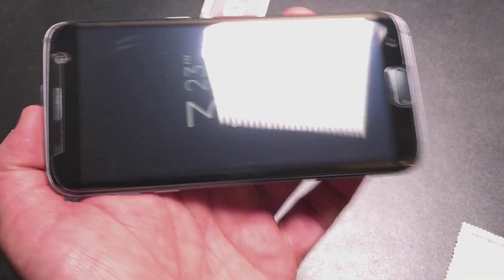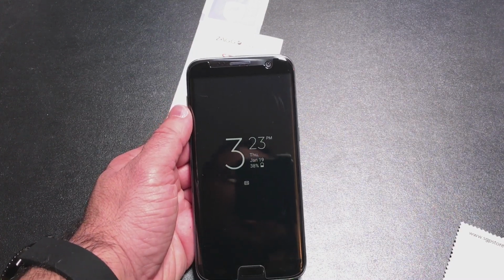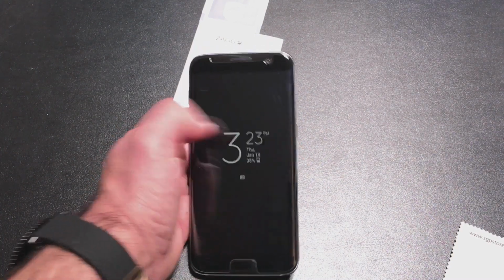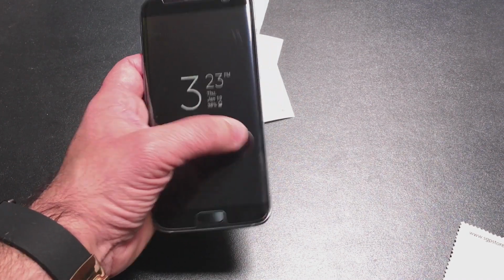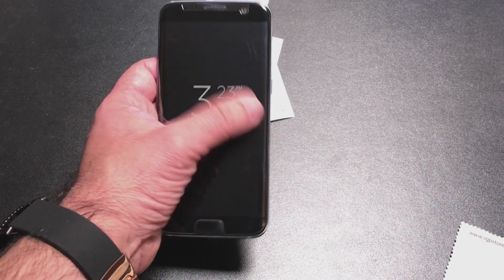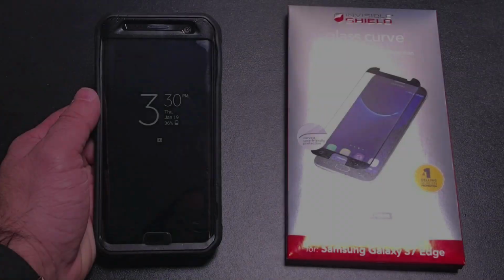Now, the test for this screen protector to see if it's really worth it is going to be after a couple days, to see if any kind of dust gets trapped on the bottoms, and also if there's any phantom clicking anywhere or the lack of clicking. So let me do a tap test and see how things look. And if it looks good, I'll go ahead and give you my results.